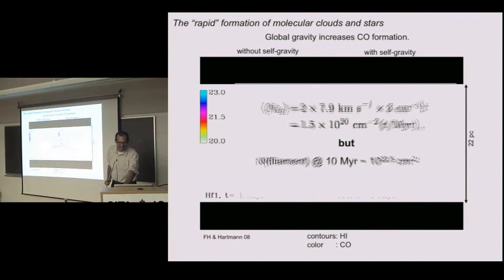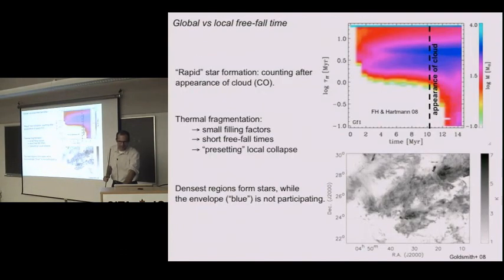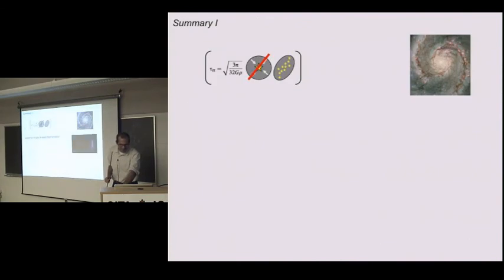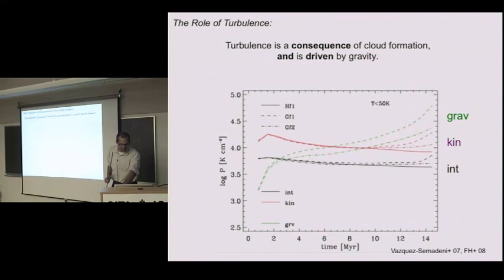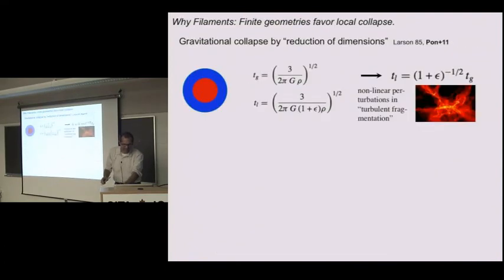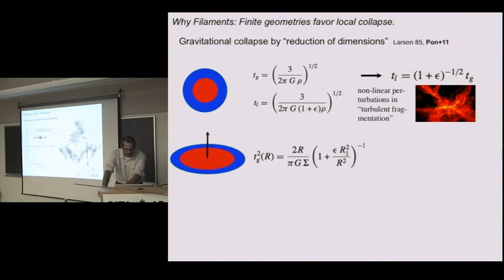Let me show you something. Where's my filament? That's what I found. So you just saw the movie, right? That is this guy here. And you can see it's a gray scale. It's actually what you would see in CO. So we did a crude line transfer here. And now here's one yellow core, here's another yellow core, here's another yellow core, and here's a red core. So that's a three-dimensional data cube.